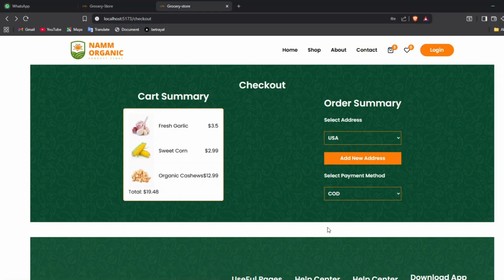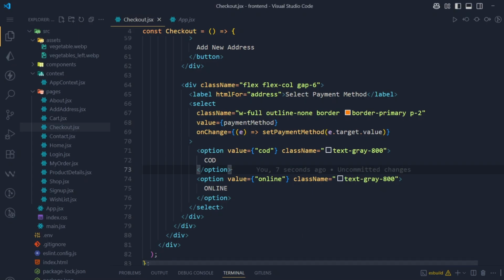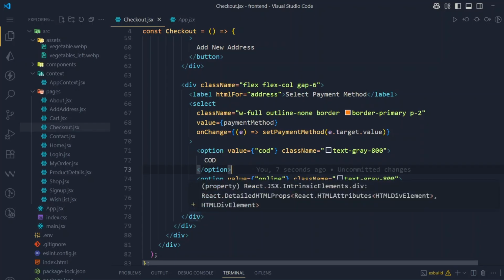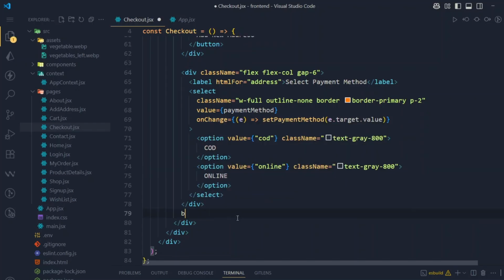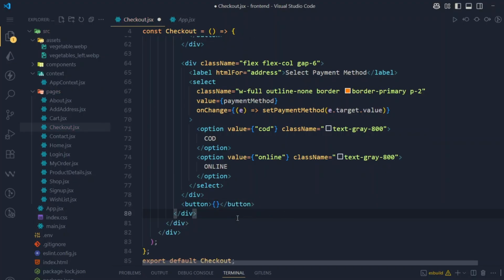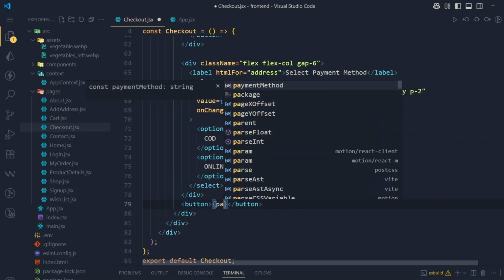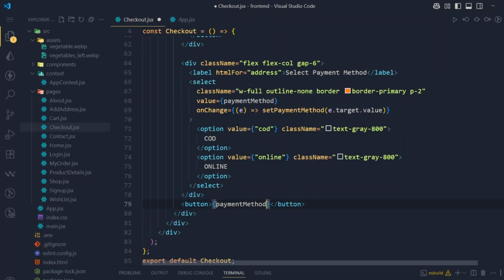If I open my browser again, here you can see select payment method. If I select online, it will be online or COD. Okay, this is done. Below this we just need one button. So below this div we will use a button, and here we will use a ternary operator. We check if payment method is equal to COD, then we use the text place order, else we use pay now.